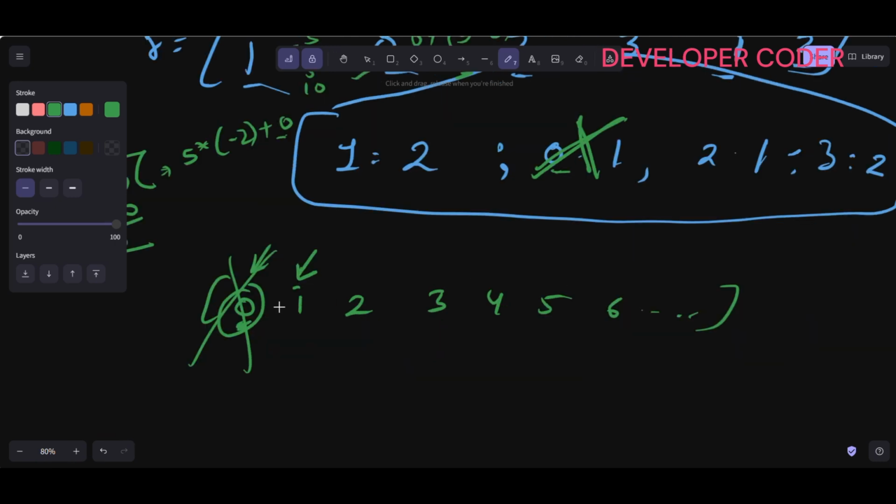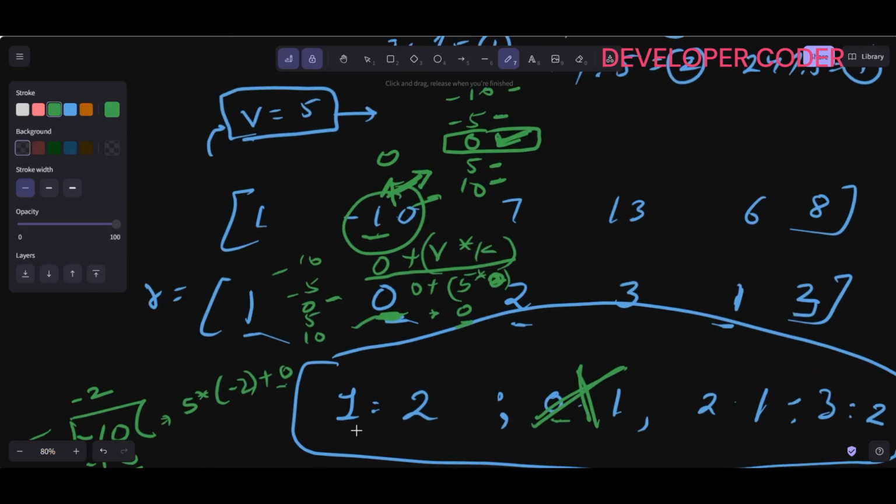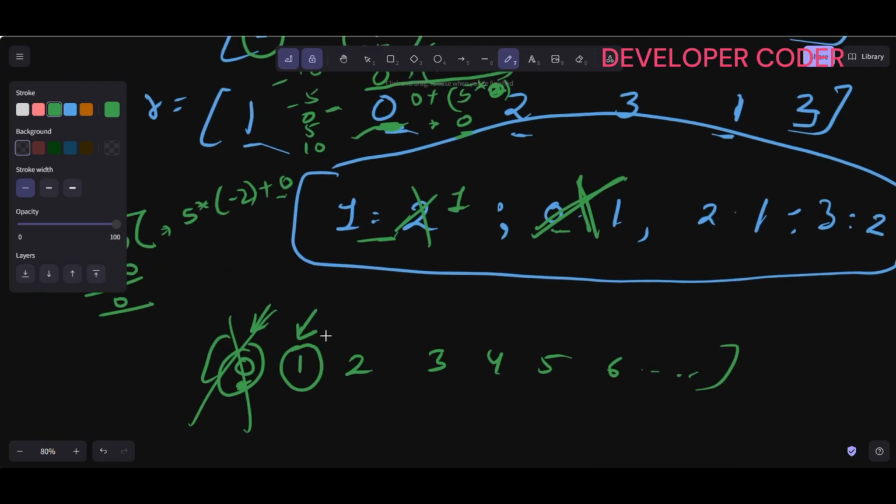Next I'm going to check if 1 is possible. The frequency of 1 is 2 times, and 1 is already here 1 time. So let's use this. If I'm using one time, so let's say I'm using this number. Now I'm going to reduce the frequency of this one to 1, and 1 is possible. Done.